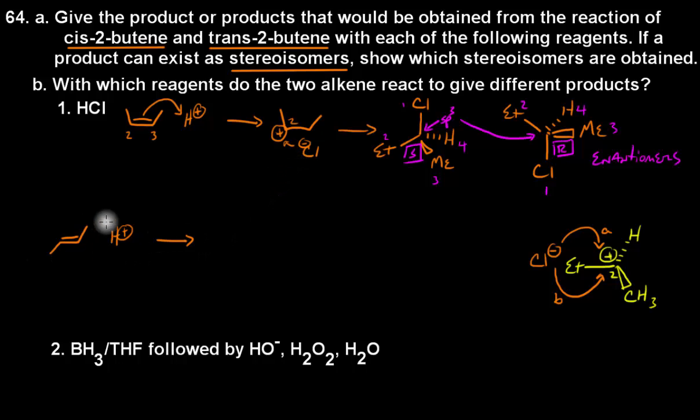So let's do the exact same thing. We know the same mechanism is going to occur. We're going to have this carbocation mechanism. We know we're going to get this intermediate with a C+, Cl-. The pi bond acted as the nucleophile, H+ was the electrophile, and then after we form our carbocation, this is now the electrophile, and the negatively charged chlorine is the nucleophile.